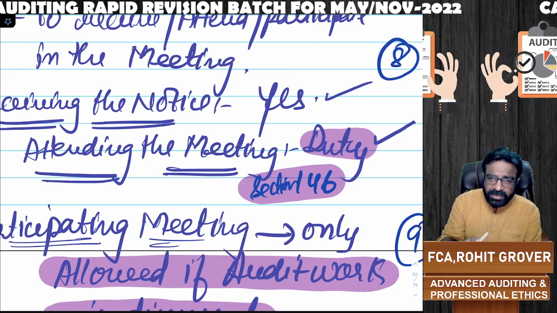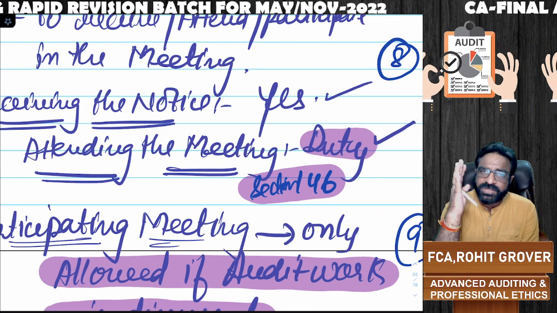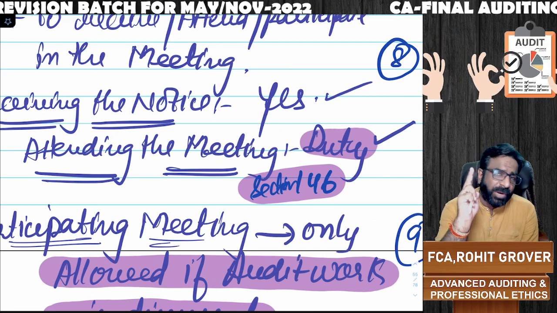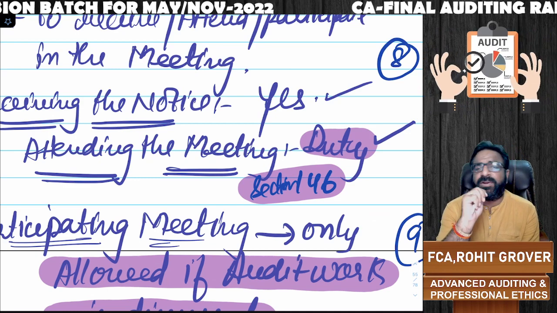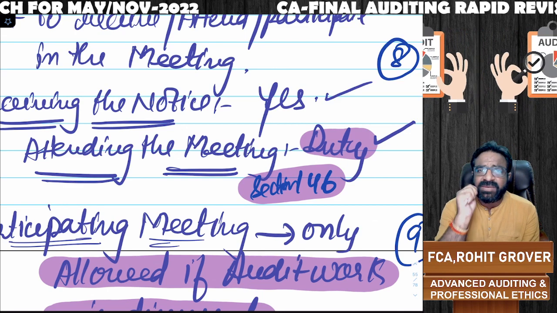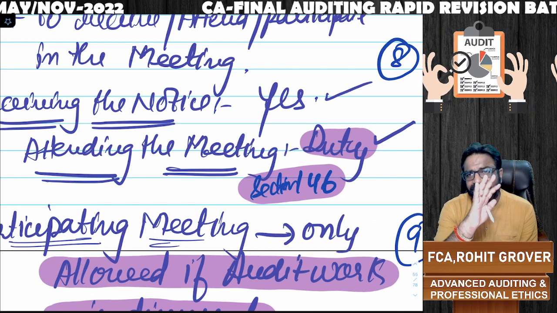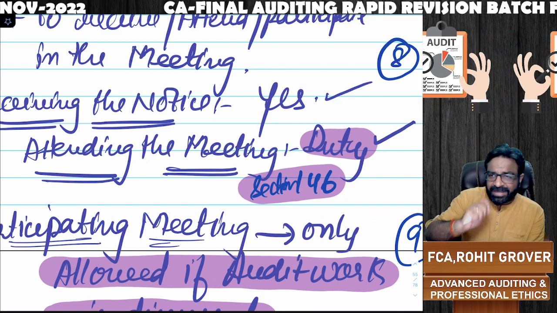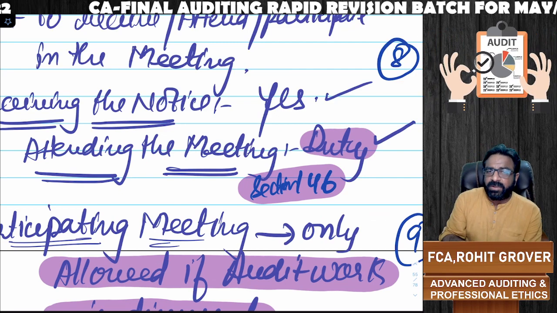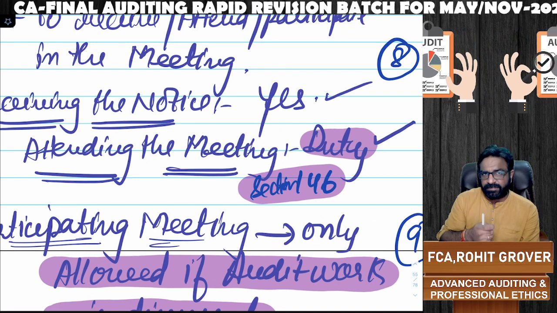The law says that. Tell me one thing. In the AGM, one of the ordinary businesses is what? Adoption and approval of financial statements. Reason number one. Reason number two, appointment, reappointment and removal of an auditor. So when you yourself are not present in the AGM, who will clarify the doubts of the shareholders if they have any on the audit work? Are you understanding my point? If the shareholders have any kind of doubt on the audit related work, the board of directors will not be able to clarify the doubts. Therefore, it is your duty to attend the meeting if you have received the notice of the AGM or EGM.